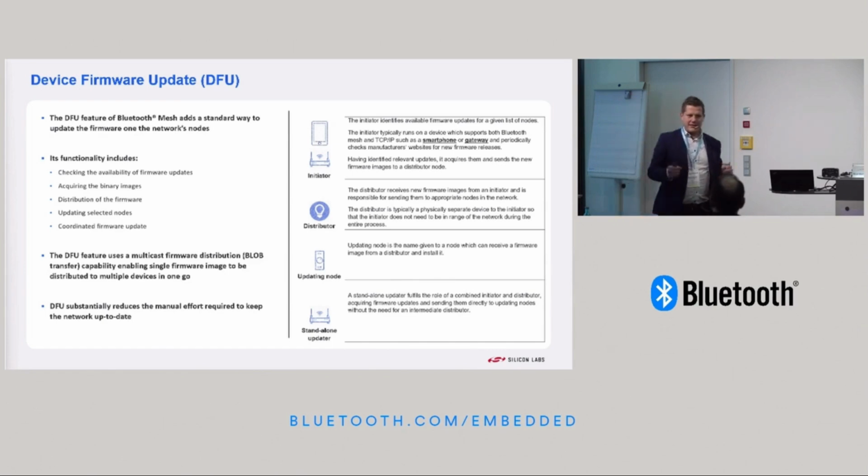So what runs in the light switch is a different firmware than what runs in the light. Then you select, okay, I have 100 lights in the network. This firmware goes for all the lights. Let's select all those devices to be updated. And then we distribute the firmware. I'm not going to discuss in detail, but there is a broadcast distribution mechanism. So if you pick 20 devices, we actually broadcast the firmware to all those 20 devices to make the transmission as efficient as possible. And once it's all deployed, then you typically send out a single command to all the devices: now update yourself. So that's kind of how it works.